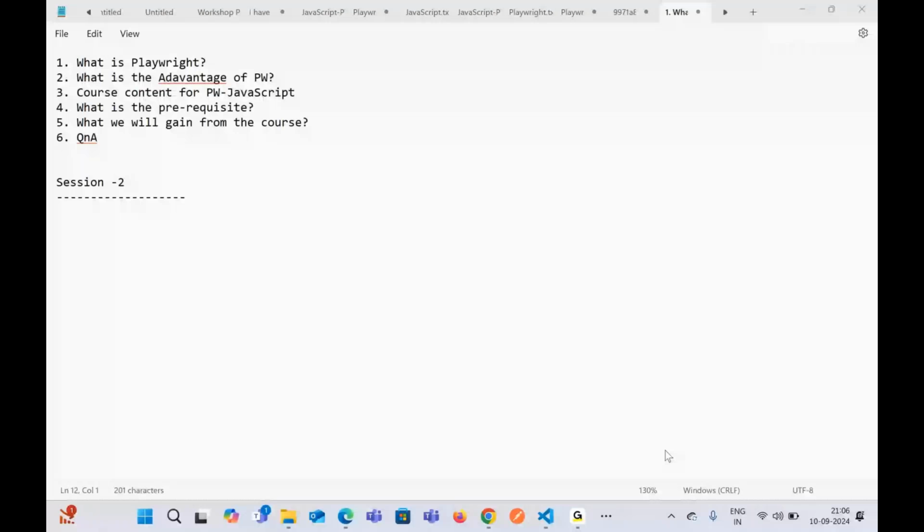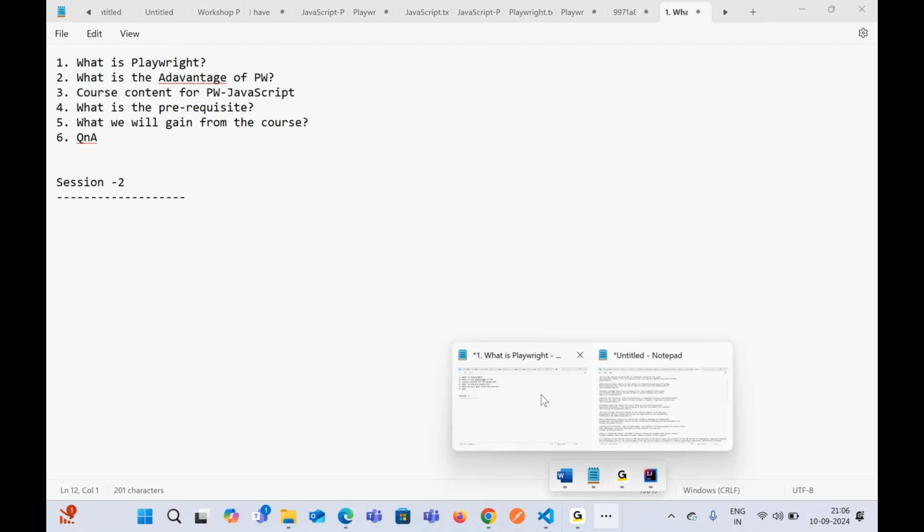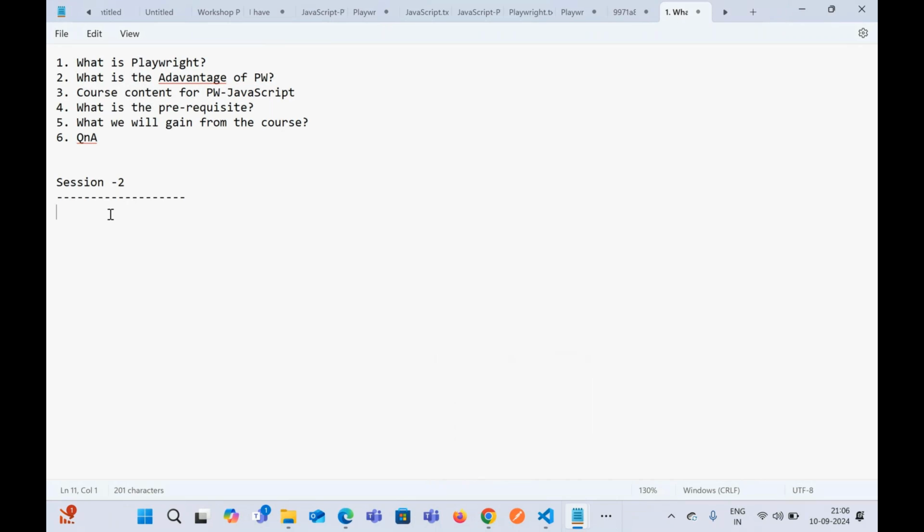So we will again be having one more session before we start our main session, where we'll be starting with JavaScript and then moving to Playwright. Before that, we'll have one more session to show you how Playwright works. We'll do some kind of installation. We'll try to write one test case using Playwright, and we'll see how easy the Playwright installation is, how easy it is to write the test case, and so on.